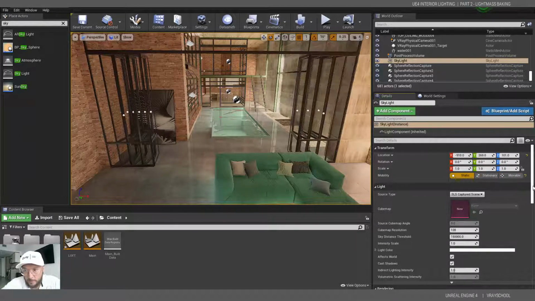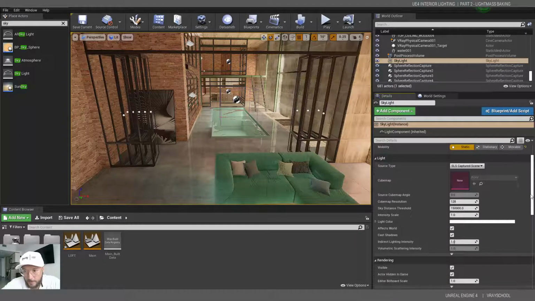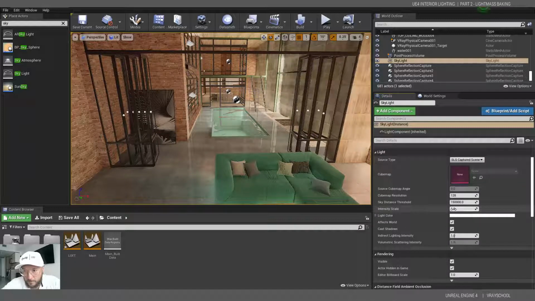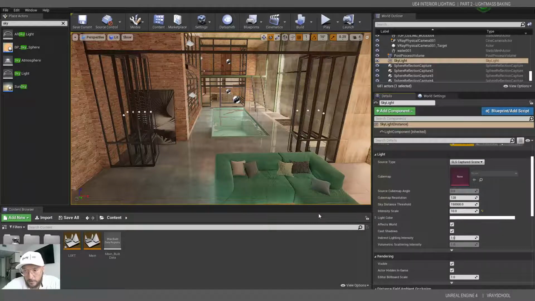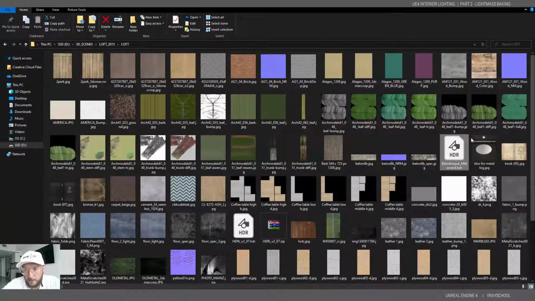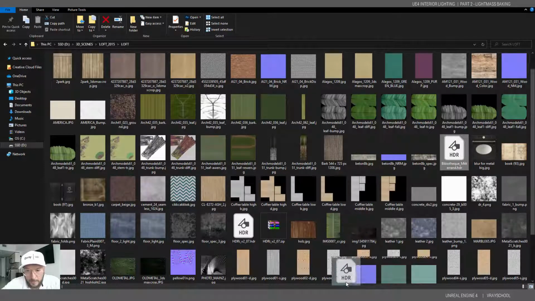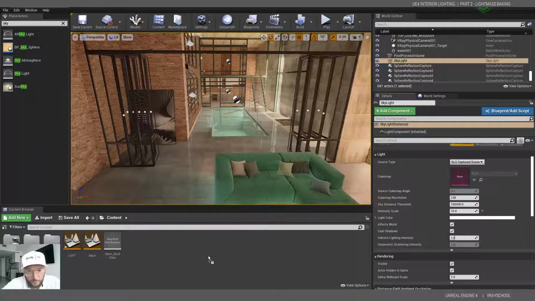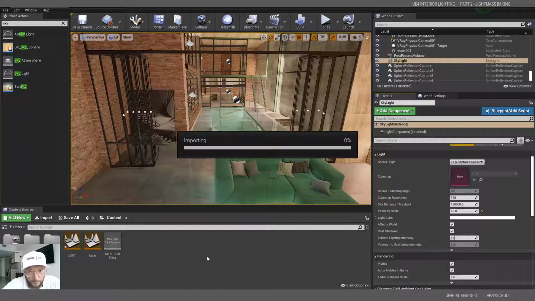Of course, I need to have it on static, and I'm going to bring the intensity to 10, and I'm going to drag my HDRI map. I have an HDRI that's got nice color tones. Just gonna drag and drop it here.